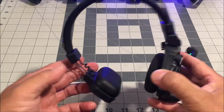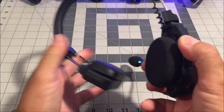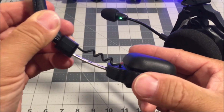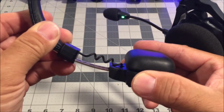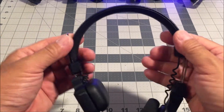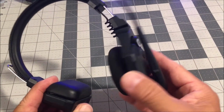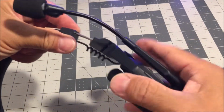Now, both sides have the slider adjustment to facilitate a perfect fit regardless of head size. And it has this perfectly coiled power cable that doesn't get in the way, whether it is coiled or stretched. Now, the headband is highly flexible, yet retains its position memory, and it also has this padded leather underside for comfort. So on the main speaker side, we have the speaker unit that rotates and also tilts just enough for a comfortable fit.